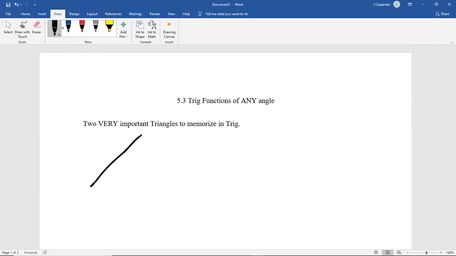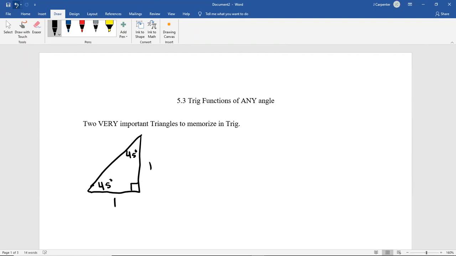The first one is the 45-45-90 triangle. I've already alluded to these in a previous class. So that's 90, 45, 45. The basic idea here is that if this is 45 degrees and this is 45 degrees, if these angles are equal, the sides have to be equal. So if this length was 20, this length would also have to be 20, but we're going to generalize. Let's make that number as small as possible. The smallest easy number to use would be 1. So 1 and 1.